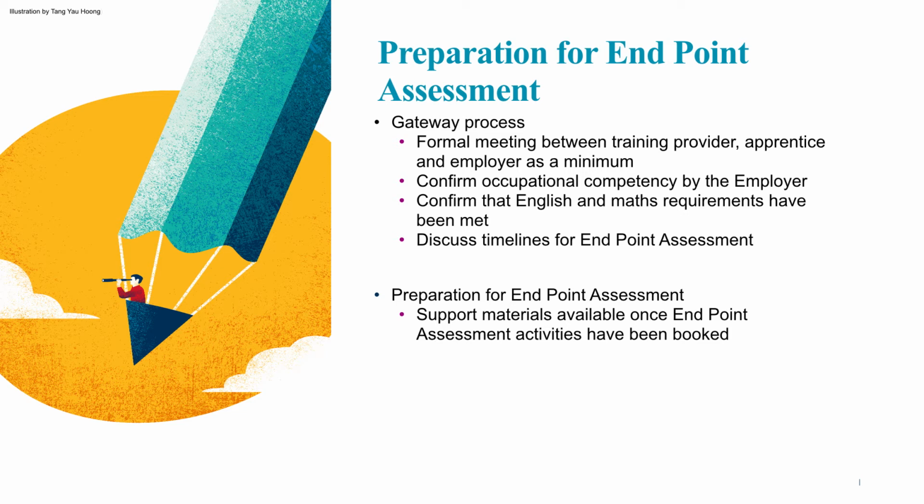The group will also confirm that the candidate has met the English and Maths requirements. So, for example, for a level 2 retailer, that they have achieved a minimum of a level 1 English and Maths, and ideally have sat a level 2 English and Maths test. Sat, not achieved. Or for level 3 retail team leader or retail team manager, that they have achieved level 2 Maths and English, either GCSE or functional skills, and this is as a minimum.